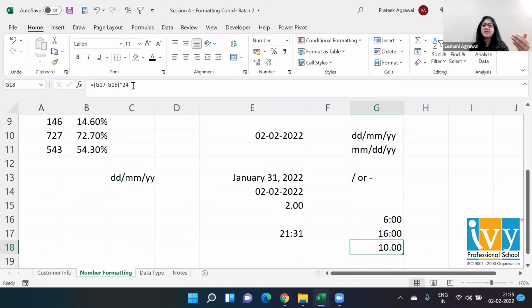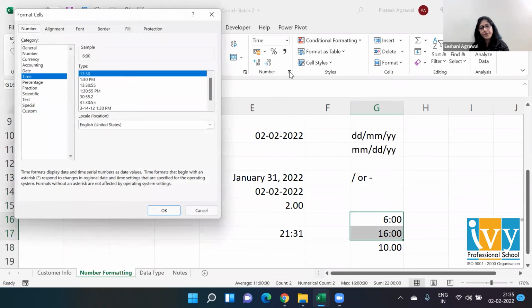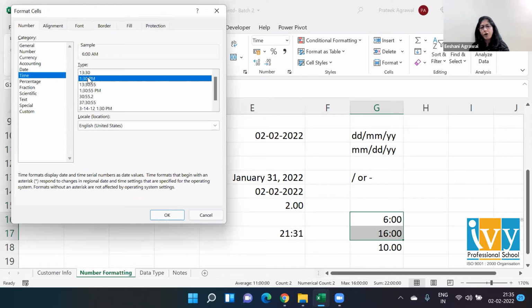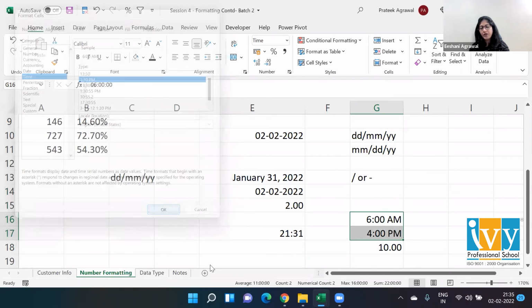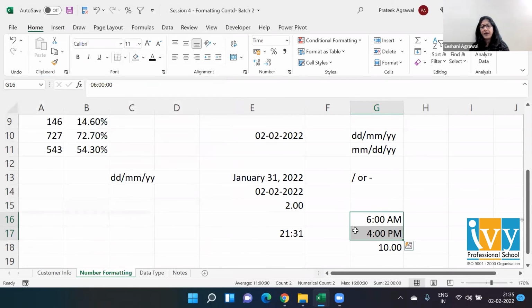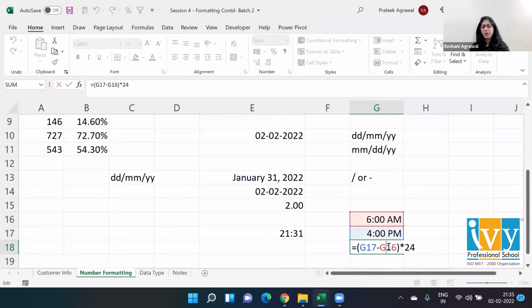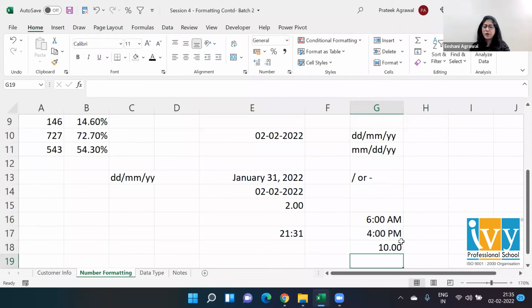Because all this is done on a 24-hour clock. And if I don't want to show it as 16 or 6 and I want it to show as an AM or a PM, I'll go back over here, change the format, click OK. So now it's showing me 6 AM, 4 PM, and over here, whatever is the difference, I just had to multiply by 24 and convert it into a number. We can reduce the decimals. And now I know the person has worked for 10 hours.